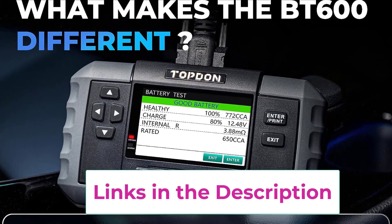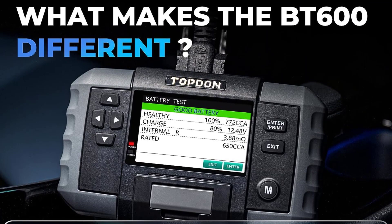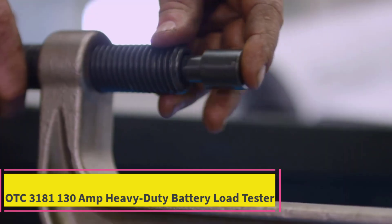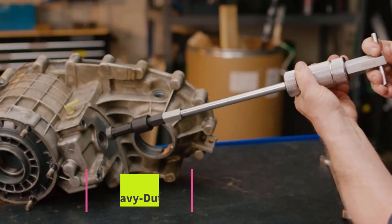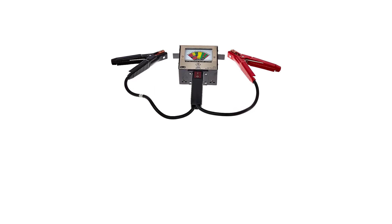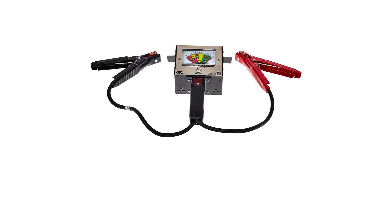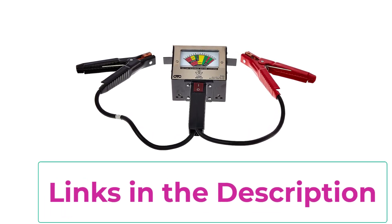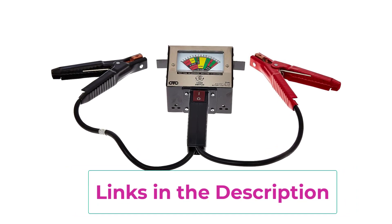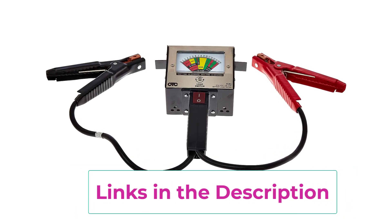Number two: the Konwy KW710 car battery tester. The Konwy KW710 is a highly versatile and advanced automotive diagnostic tool designed to provide comprehensive insights into your vehicle's battery health and electrical system. It supports testing for 6V, 12V, and 24V batteries, covering a wide range of vehicle types with 100–2000 CCA range, and delivers exceptional accuracy up to 99.99%. Its large color screen is a standout feature among 12V battery testers, making it easy to read and interpret results.